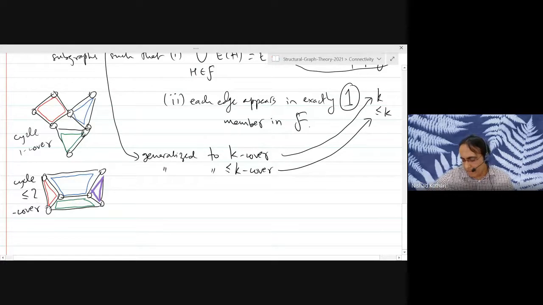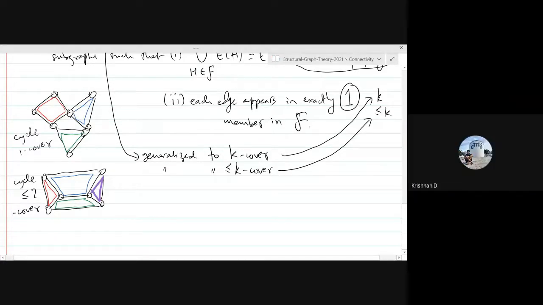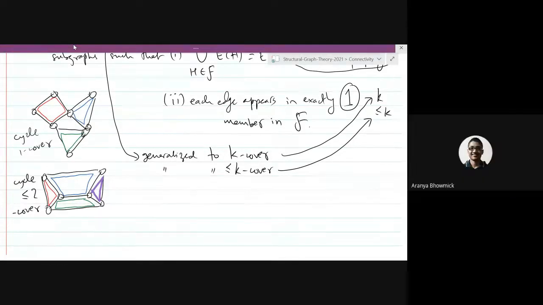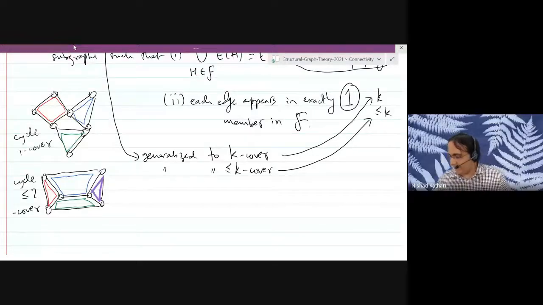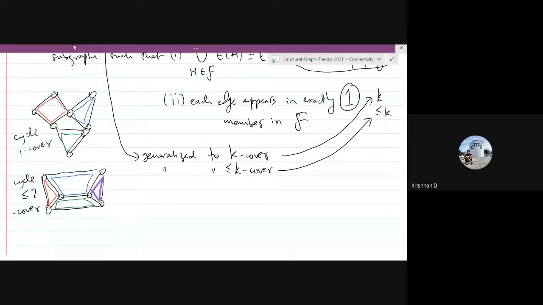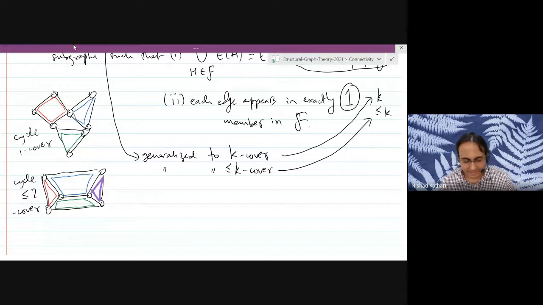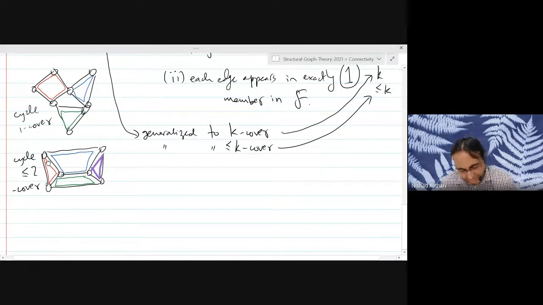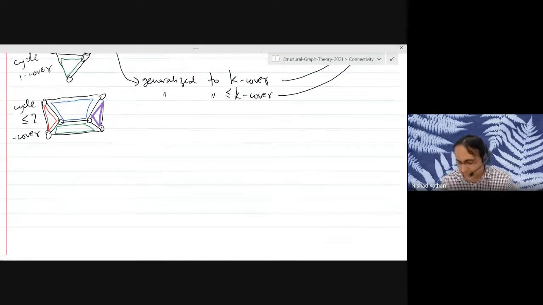Do you agree? Yeah. Okay. But sir, does this graph have a cycle cover? Find one. Yeah, if you add the rectangle, I think it should. Yeah, that's right. But we are going to see a conjecture related to the question you just asked. Does this graph have one? Well, turns out lots of graphs have one, we just don't know how to prove it.